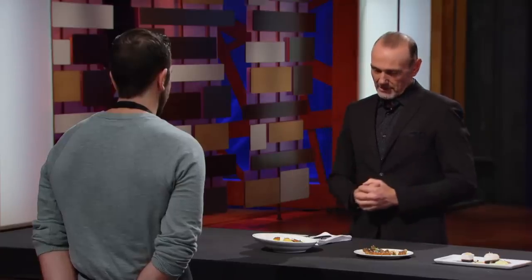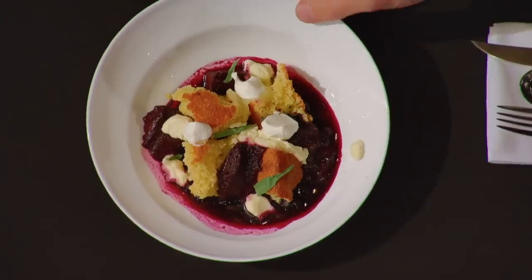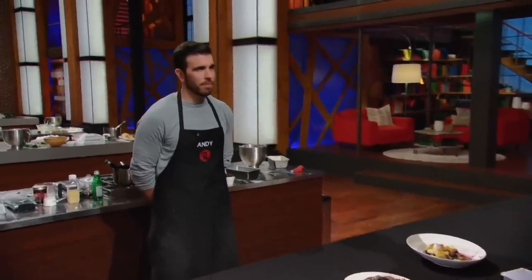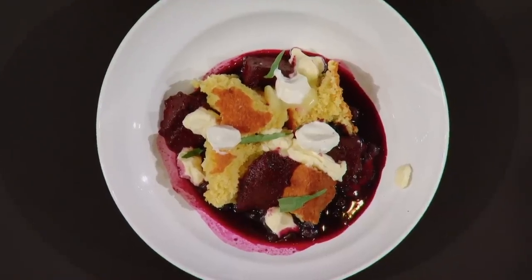Yep. Andy, time to try your blueberry grunt. Look, the obvious element here that failed to meet the mark is the jam, the consistency of it. Just needed a few more minutes to reduce. Yeah. It's all down to time. Your corn cake, I think, is about as perfect as it gets. Wow, thank you. The moisture and the density and the lightness of it is delicious. The blueberry cloud is probably one of the toughest, uniquest elements on this plate. Yes. You nailed it. It's not an exact replication, and it wasn't the prettiest, but there were some elements within this dish that you truly delivered.